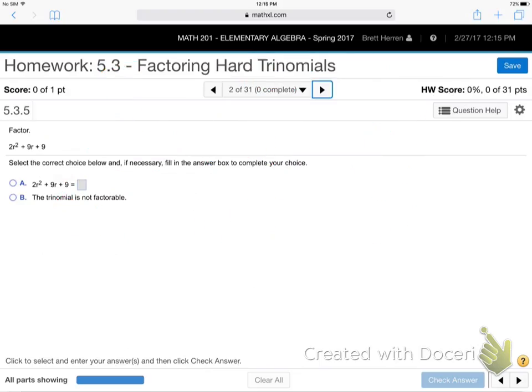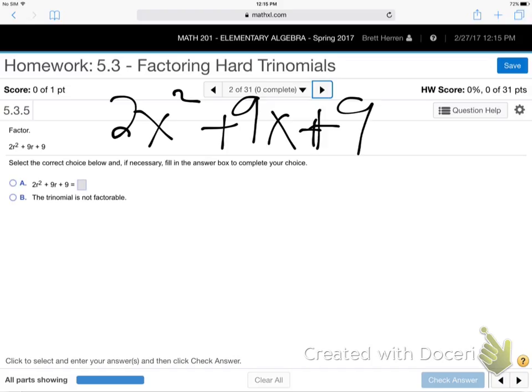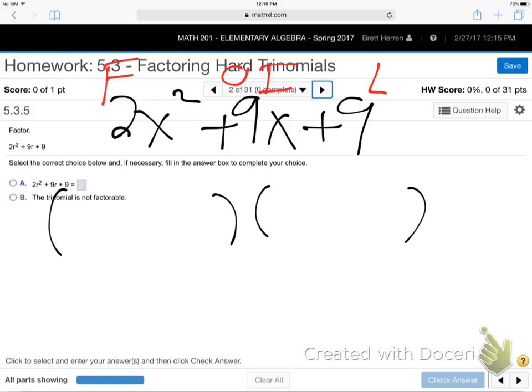Right, good. Let's try another one. I think it's good just to see several of them. All right, so let's try this one. 2x squared plus 9x plus 9. How do you know this is going to be a harder one? Number in the front. 2. All right, do the 2 parentheses. And think about FOIL. It's all about FOIL, right? If you've been skipping it up to now because they were pretty easy, you should probably write the word FOIL now. You need that O and the I over the middle. That's telling you what you need to do.